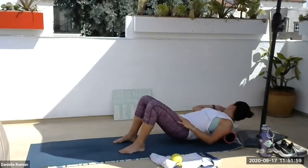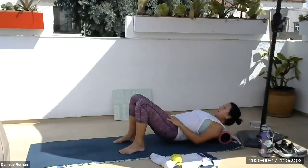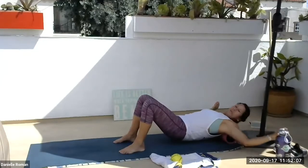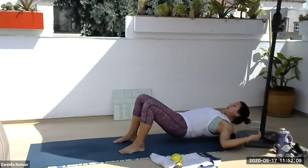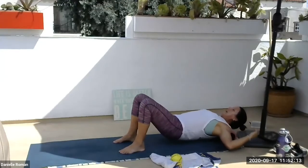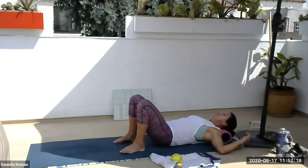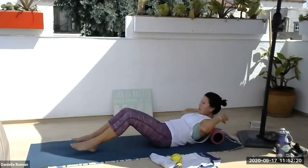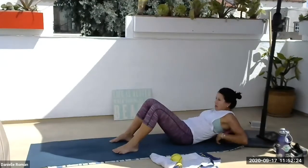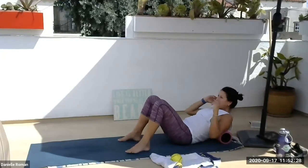So I'm rolling the upper back area. As I roll the upper back area, I'm going to bring my arms out so I can open up my chest. If I feel tired through my neck, then I can roll down and rest my neck. So we're going to open up a little bit more. I'm going to lift up and roll that foam roll, or ball if you're doing one side and then the other, switch sides.